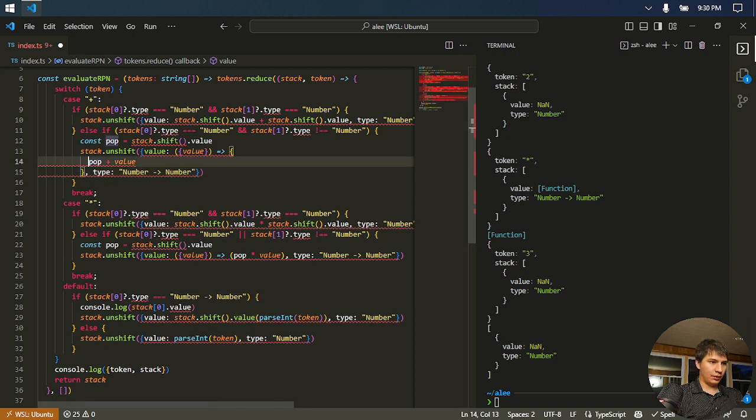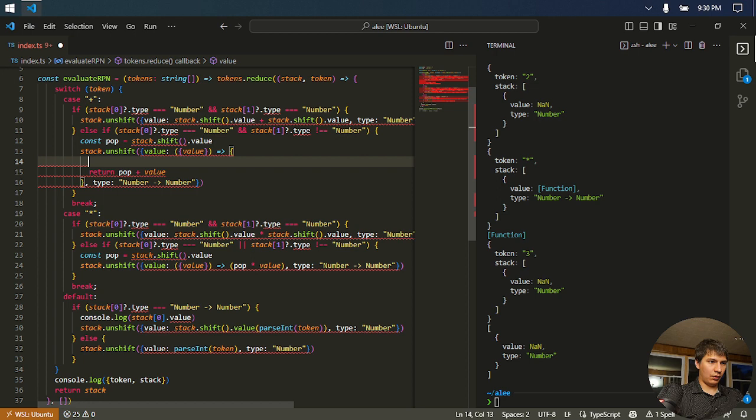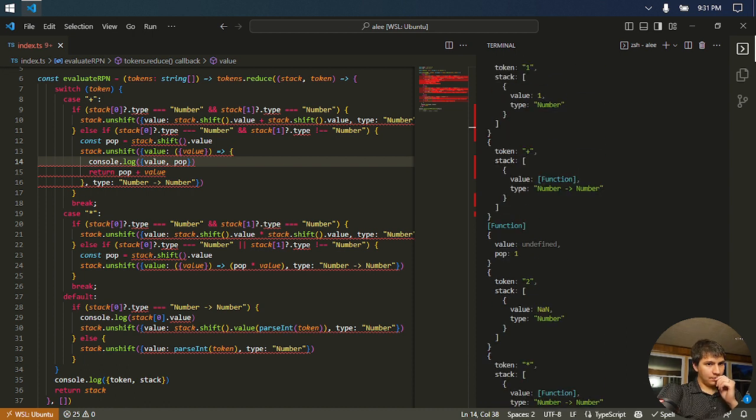We'll do a return, and we'll do a console log value and pop. Value is undefined, and pop is 1.